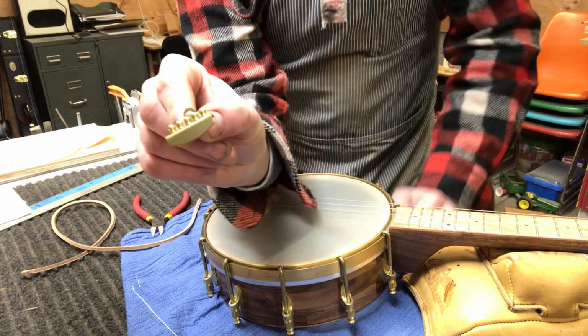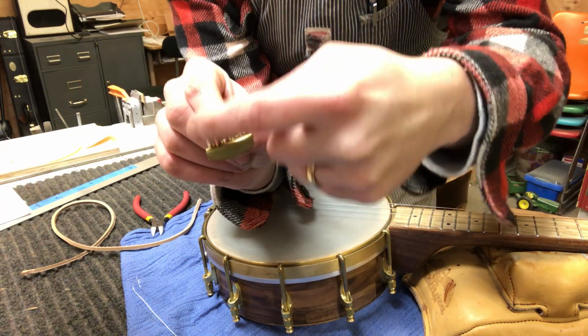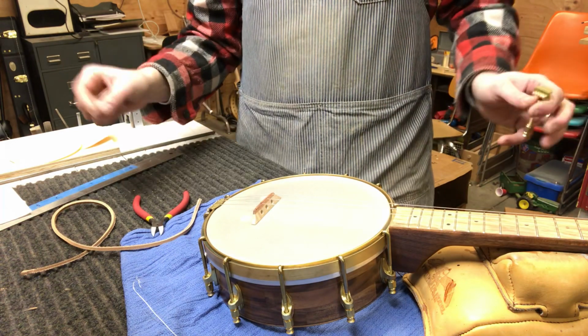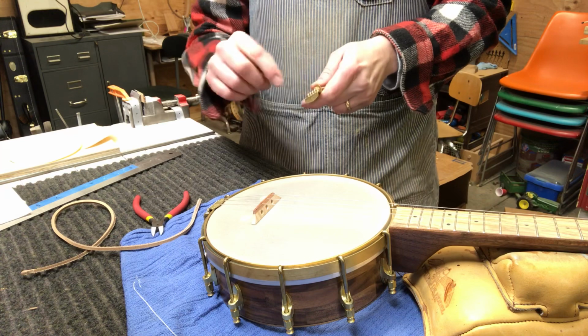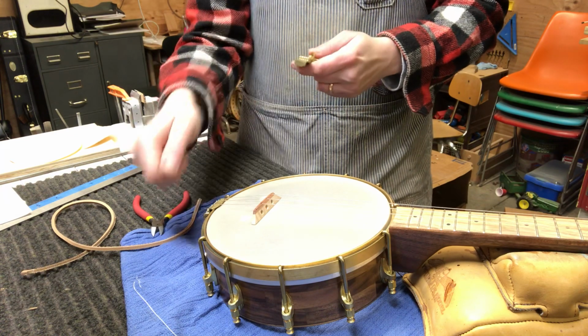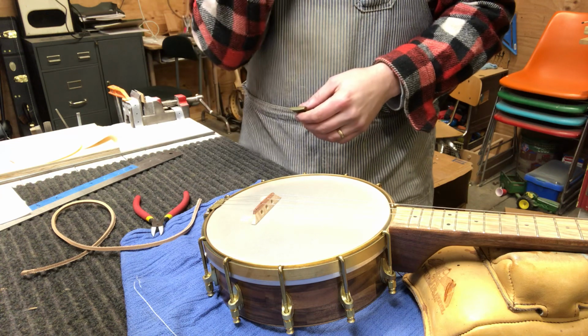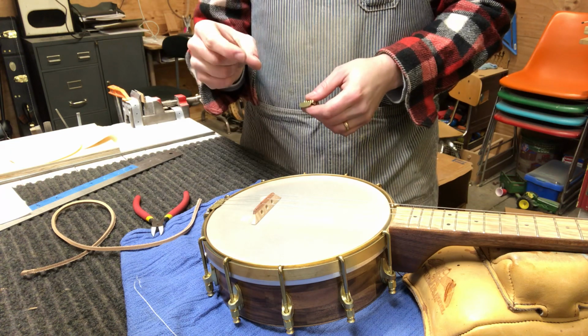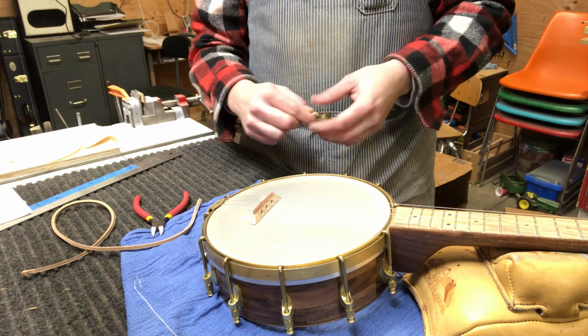Well, the original design, instead of just these 5 posts here, the posts had cuts in them. So when you were using bulk string wire that had no loops in it, you could cut a piece of bulk wire and then you could go down once and around once and pull it tight, and it locked itself in with no knot. And when steel string banjos were being made that way without loop end strings, that was the fastest way to deal with it. So it was called no-knot tailpiece for that reason.